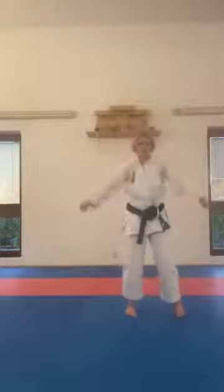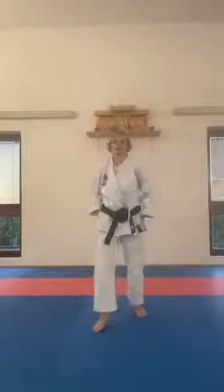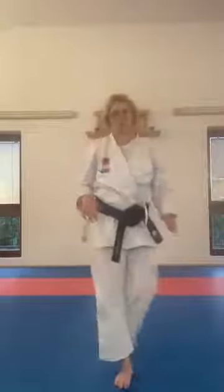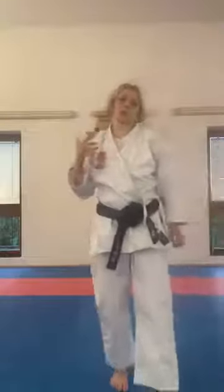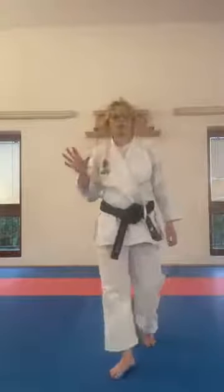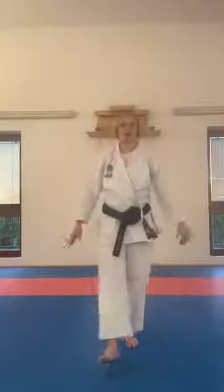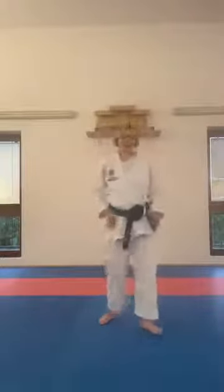Now, it's okay. Awesome. So this is technically kata Nijushiho. And now we will do correctly. First time, like kihon, no speed. The second time, we will try to do correctly, counting with speed and good timing of technique. And the third time, you will do it yourself. So relax. And here you go. I hope you are sweating like I am.